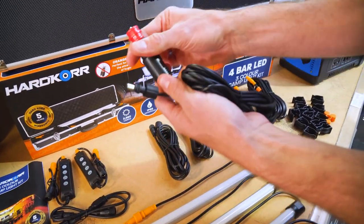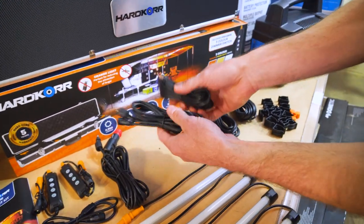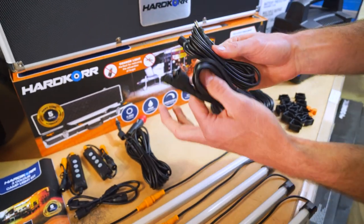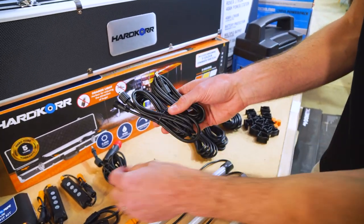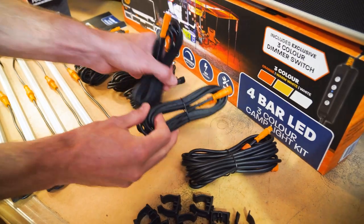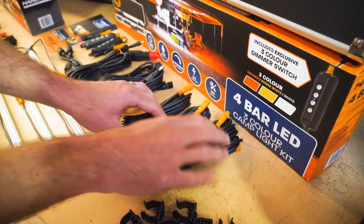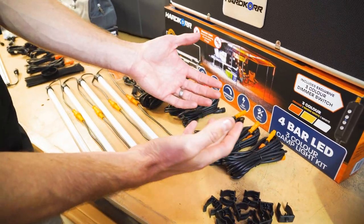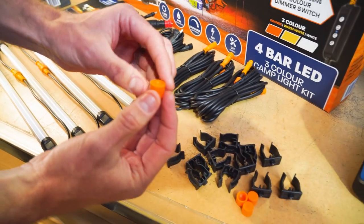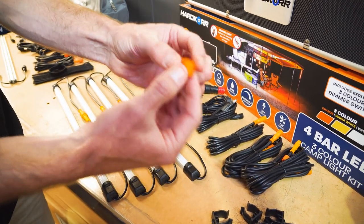You get a five metre cable to go from your power source to where your lighting kit starts, and it's got a little red cap on the end that you can remove to turn it into a merit plug. Two two-and-a-half metre basic extension cords extend the power to your splitter cable. For extension between the light bars, you get two three-metre orange-white extension cables and one five-metre orange-white extension cable, giving you a lot more options for how far the lights can be from your power source. You also get upgraded clips that fit into the back of the light bars and clip around a tent pole, plus four weatherproof caps to terminate any unused cable ends.